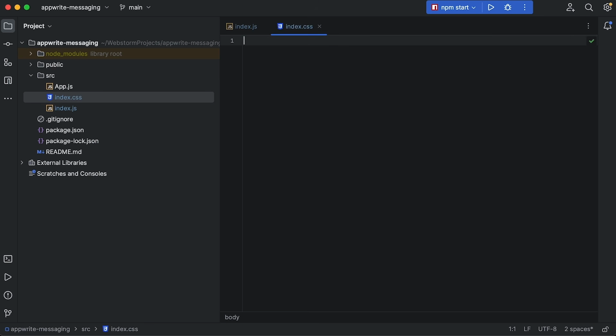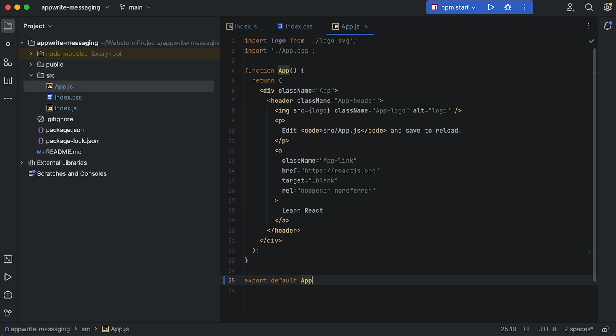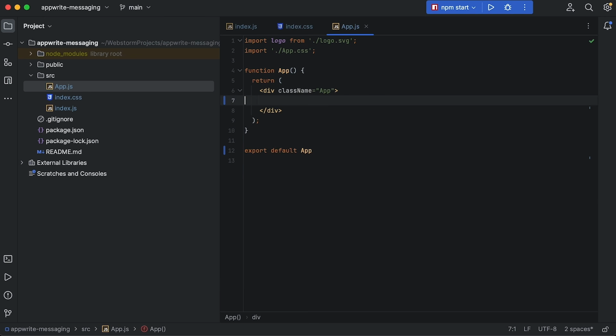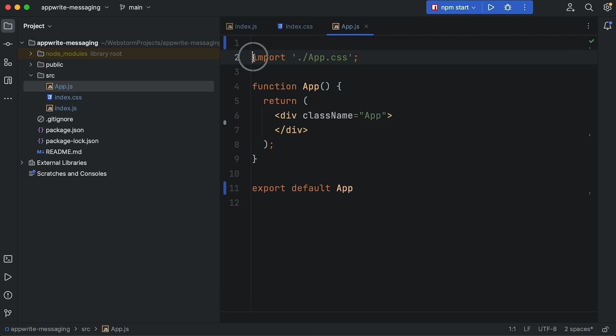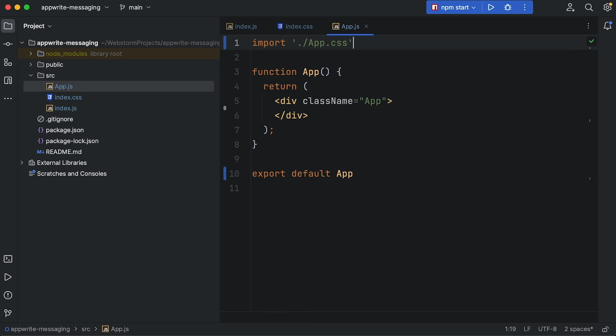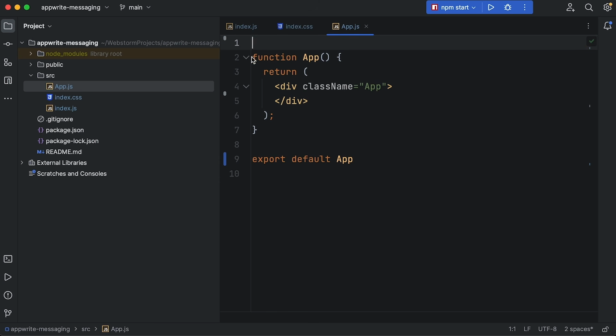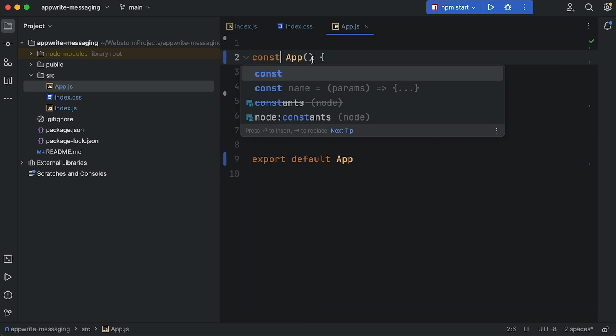Your index.css file I'm going to keep empty, and the app.js file, well, we're just going to go ahead and delete everything in here like so. Let's just go ahead and make this bigger. Let's delete the logo import. Let's also delete the app CSS import, and then we'll just have the const app.